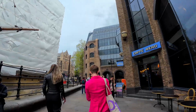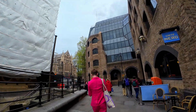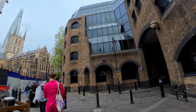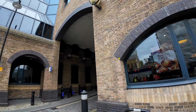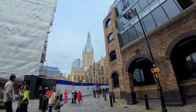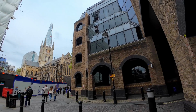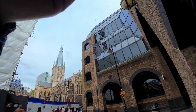And over here on the right, you've got Southwark Cathedral. If you keep walking down the right towards Southwark Cathedral, you end up in Borough Market. As I said, you've got some great views of Southbank food there. So you've got a good little old and new photo here, which might work if I can get a separation between the Shard and Southwark Cathedral Tower. Definitely I can. But I might just take it anyway, because it might make a little shot. You've got the Shard coming out of Southwark Cathedral.